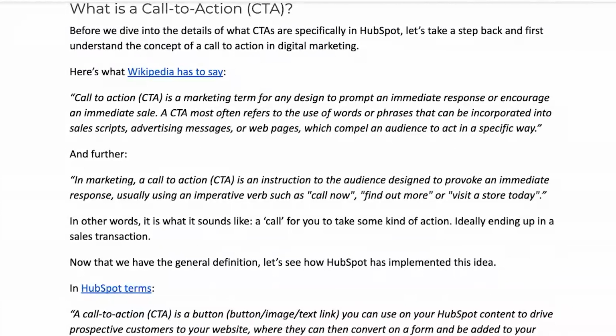And further to this, in marketing, a call to action is an instruction to the audience designed to provoke an immediate response, usually using an imperative verb such as call now, find out more, or visit us at the store today. Right. So thanks, Wikipedia, for that.